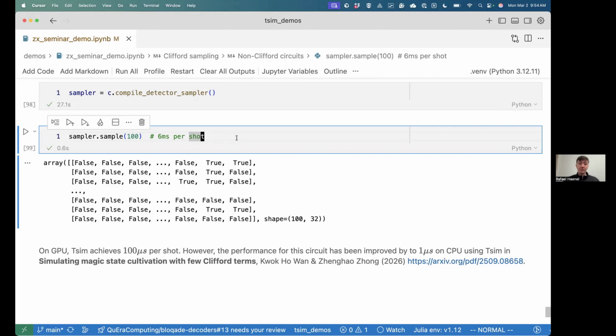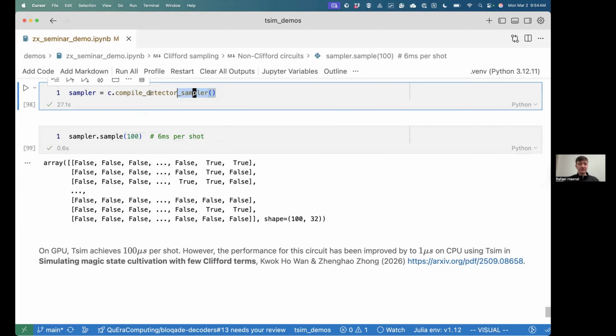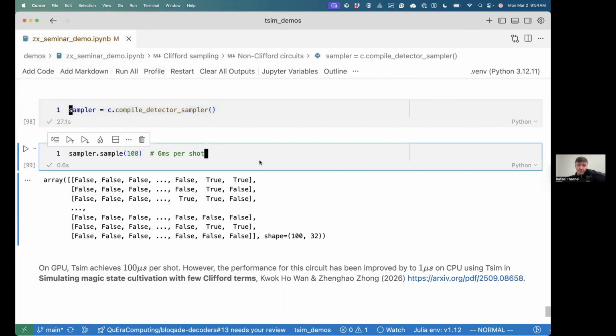The compilation process of compiling it into a sampler assumes a static circuit, just like Stim does. And that's where the performance is coming from, this step, right? Otherwise, you could always construct a separate ZX diagram for every shot, and then you would have the most flexibility, kind of like Stim's tableau simulator as opposed to the frame simulator. But this step is crucial for performance, but it also removes flexibility, just like it happens in Stim.